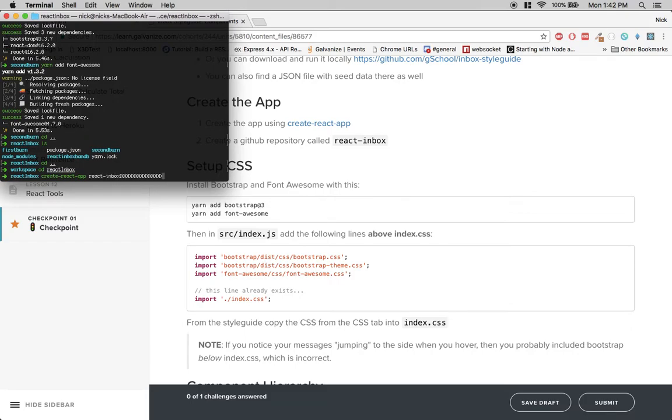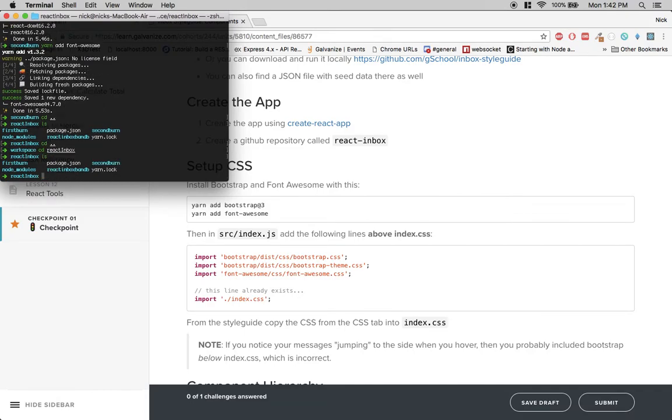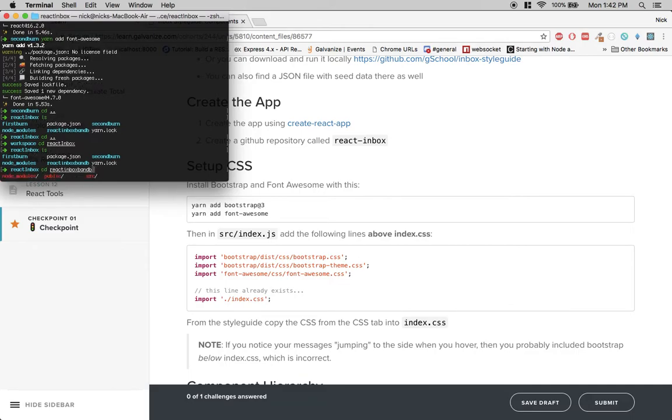Wait a second, actually. Let's check. Do we have React Inbox? We do not. Create React app, React Inbox.